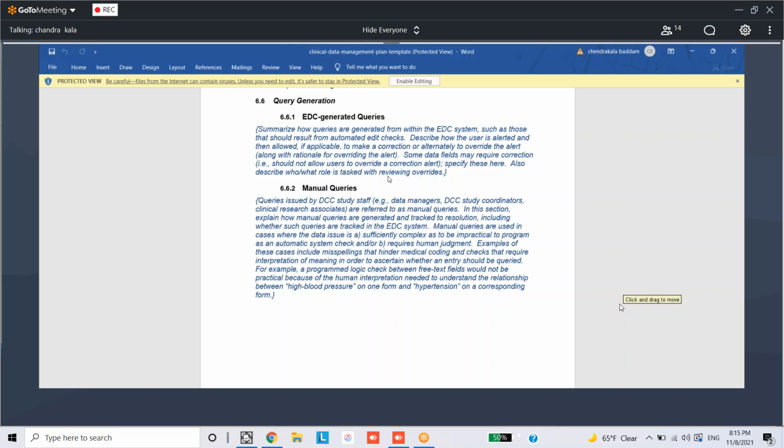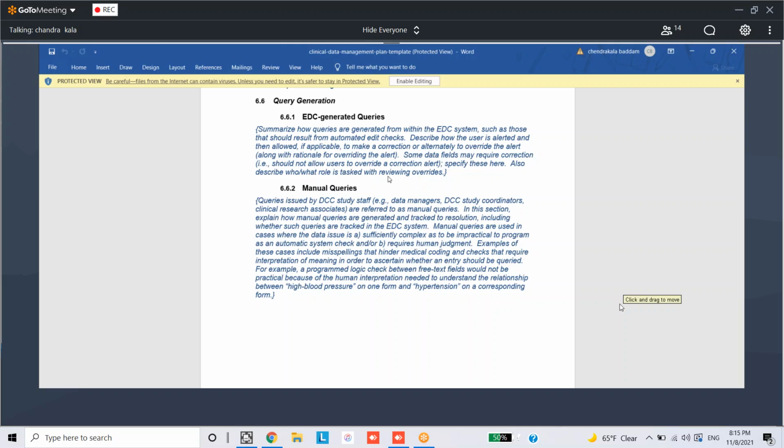In this section, explain how the manual queries are generated and tracked to resolution, including whether such queries are tracked in the EDC system. Manual queries are used in cases where the data issue is sufficiently complex to require human judgment. You see the examples.